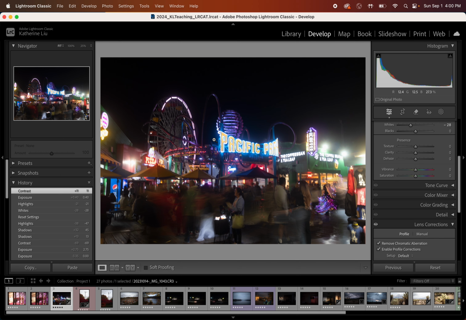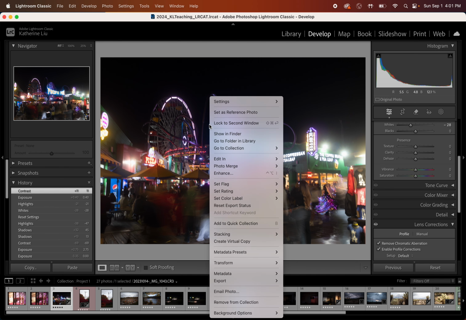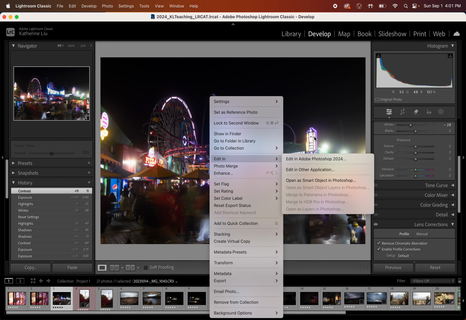So now that you've got your photo, hopefully you've got the edits that you want so far in Lightroom, or maybe you made no edits at all, which is fine. To go into Photoshop from Lightroom, you're going to right click and then select Edit In, and then go to Edit in Adobe Photoshop.